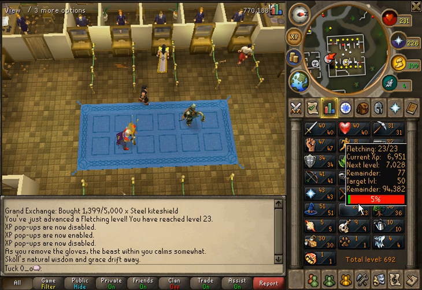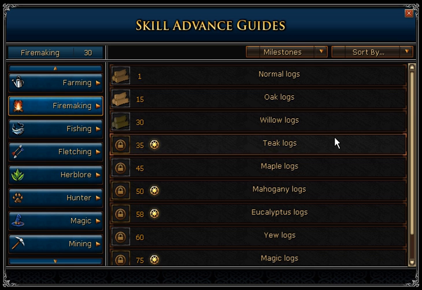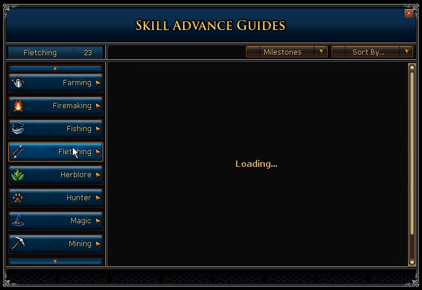Oh, real quick as well, since I levelled fletching, if I now click on fletching, I get this, look. As you can see, at level 23 I got blood spindle traps, and at 22 I got arrows and iron darts. Now for some reason, it's members only. I believe that if it's free to play, it's silver. Oh no, sorry, if it's free to play, apparently it doesn't have anything. So this is what it normally looks like.